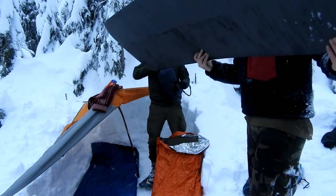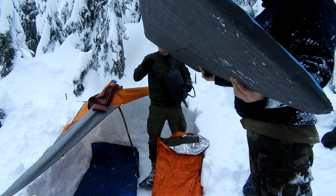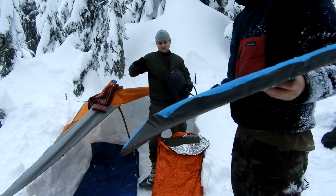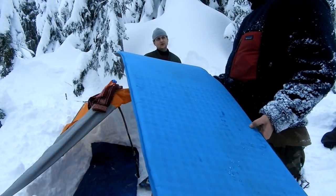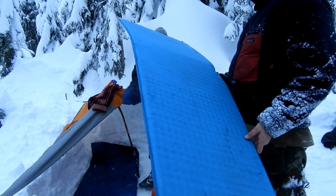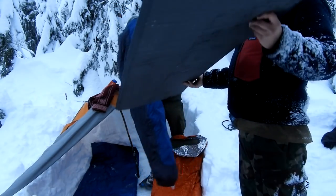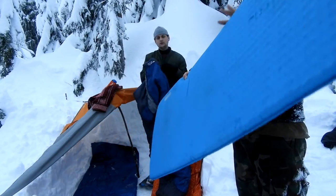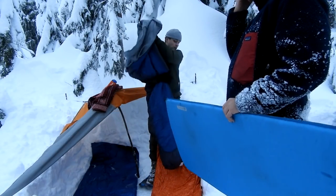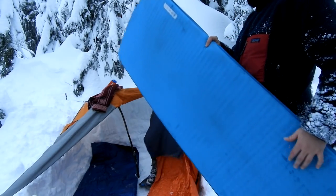Your mattress is at max. You can tell I've had it for a while. Have you ever had it right on snow before? Is that what you used in Manning? Yeah. Oh, okay. I've had this for a while. So that's the old logo on it. Yeah, I feel like I've had this for 6 years, maybe? Great purchase.